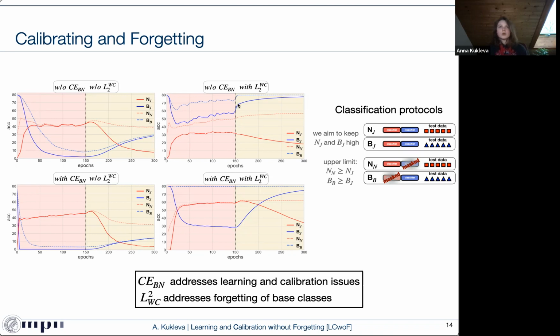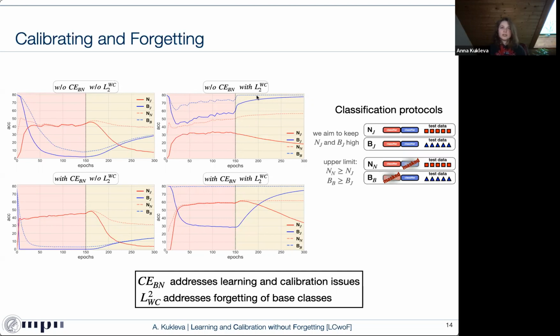Then we go to the case when we have a constraint on the weights. It means that we want to keep the model as close as possible to the base classes performance. Basically, we have L2 constraints, as we see. And you see here that we still can learn something on the novel classes during the second phase, but we keep very high accuracy on the base classes. And then we don't have any base classes in the second phase; only in the third phase, when we introduce base class training samples, the accuracy goes again very high.